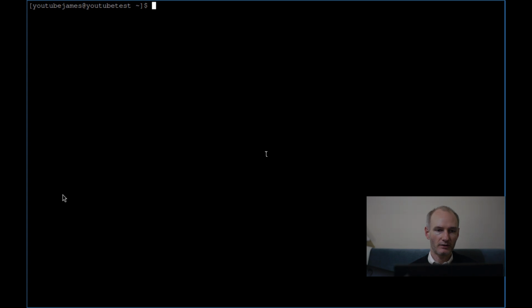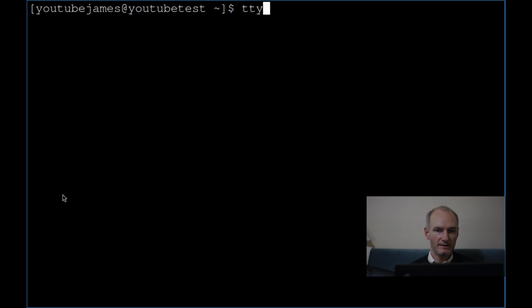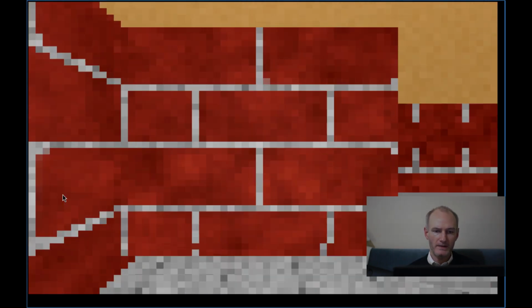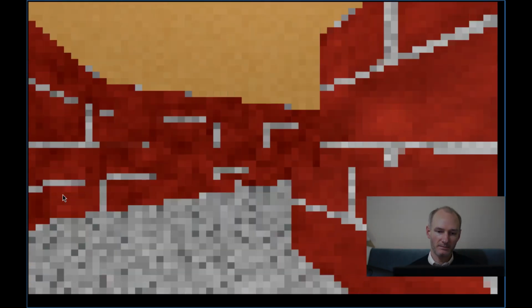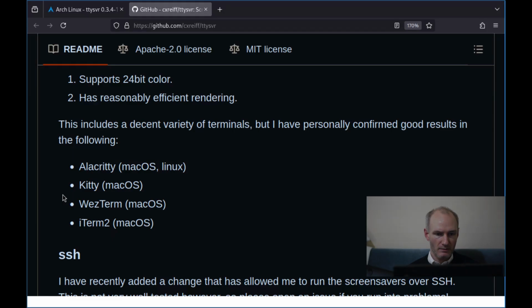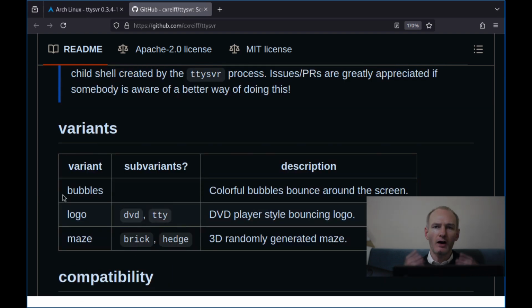So let's try it in the X environment, okay? Let's see what it's like here. So let's make this a bit bigger. tty-svr, let's just run that. Oh, look at that. It's like high definition in the X environment. Still running about 2 frames per second, but there you go, look. You can even see the bricks. Okay, we'll run one more, I think. Let's have a look. What else? I can't possibly run the TTY in X. That's outrageous. Maybe I'll break the program.